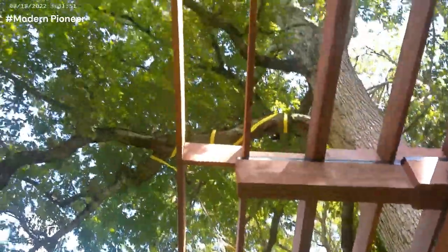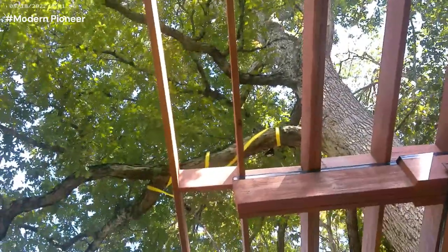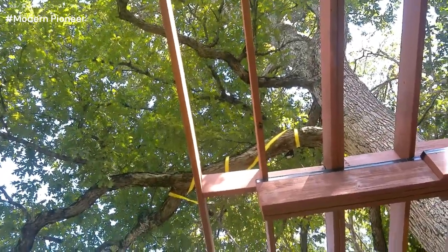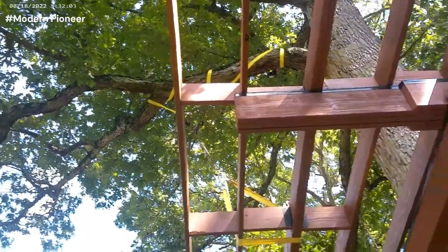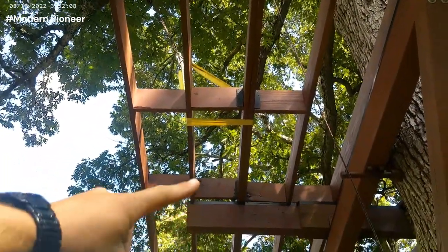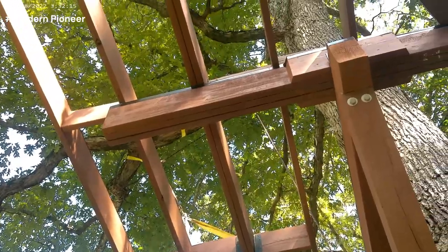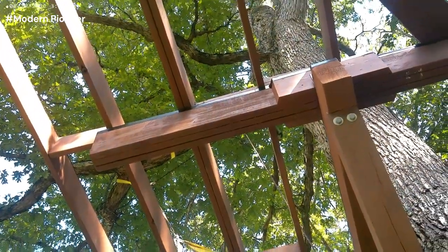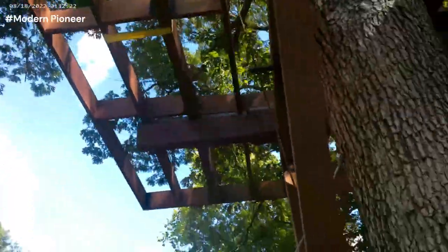I think so far you can see I moved back the one joist, like I said I was going to. It is already a lot more sturdy, and I feel better about it. So I'm really glad I made this decision. And then I also, right here, you can see I added that as well, just for support. I just want to reinforce that center area for strength.